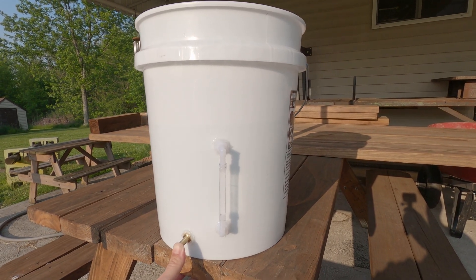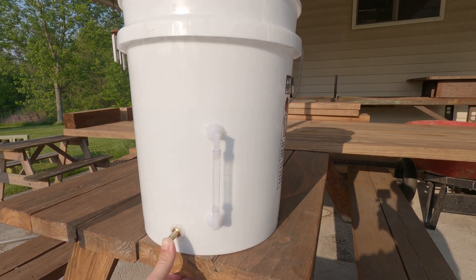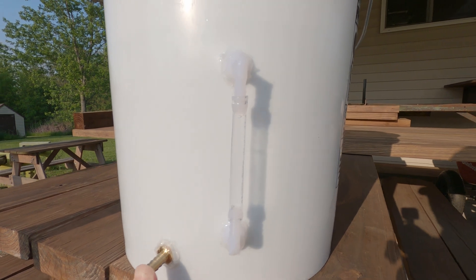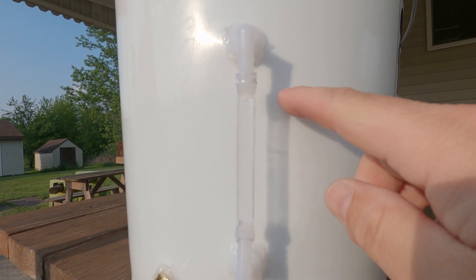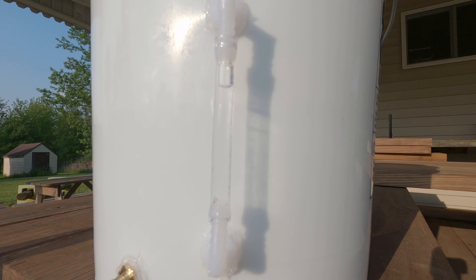All right, now we're going to do a water test on this bucket. It's been sitting for probably eight hours while I had other things going on today. I do have the water level filled up to just above that top elbow — you probably can't see it very well. First of all, there are no leaks — you can see there's no water leaking anywhere from either the elbows or the bottom, which is a good thing. I'm going to let my thumb go; once I do the water will shoot out down there, and we should be able to see the water come down the sight glass. There goes our sight glass — you can see that water is dropping down through there now. That'll give us a pretty good idea of how much water we have in this bucket.